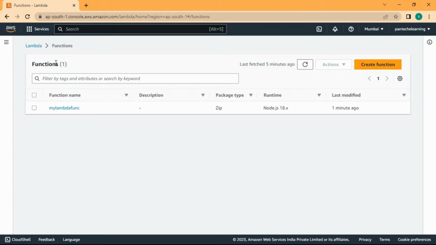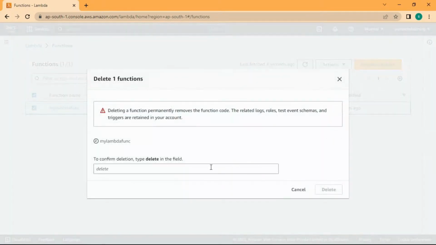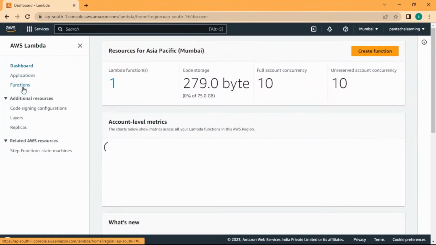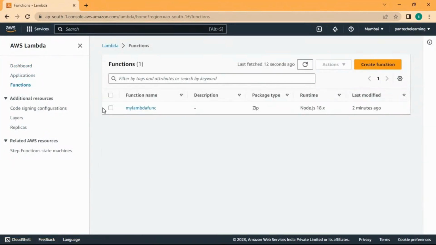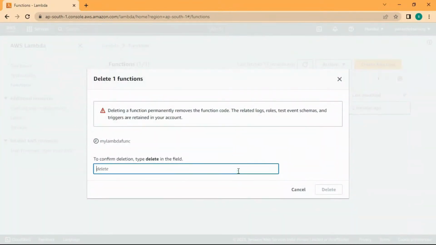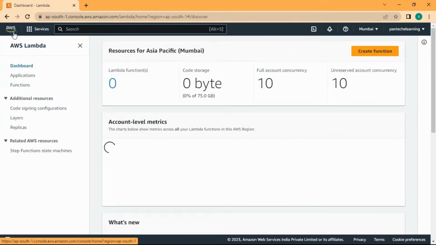Okay, once we are completed, if you don't want to use this, we can just go and delete it. How to do it? You can go and check for functions, click the dashboard, click the functions, and here you can find it. I'll go and click the actions to delete it. I can give delete. So now this is deleted. Once you are done practicing, it's good to delete it once you have completed it entirely.